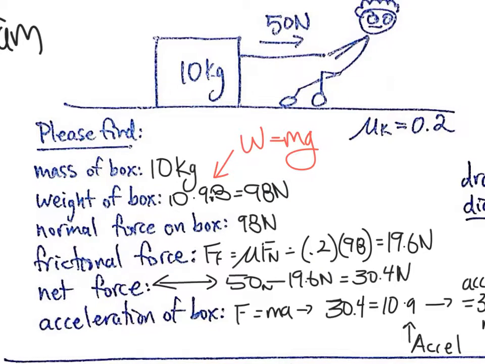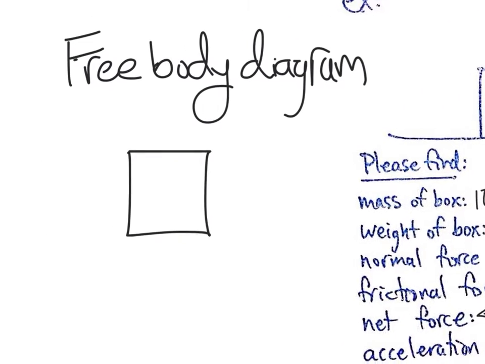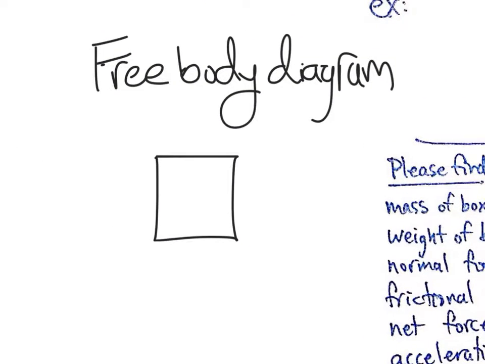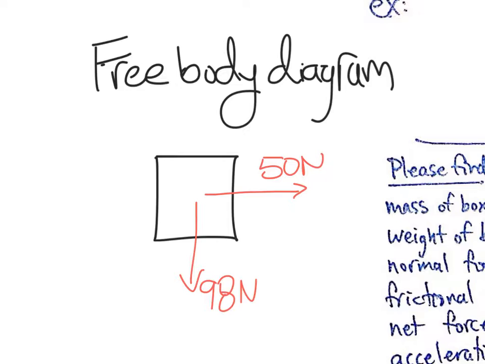So before we talk about normal force, let's draw a free body diagram. So it's sitting on the ground, physics teacher's pulling on it, and we kind of expect that it's going to move. So we have this force, and what was that, 50 newtons? Yeah, 50 newtons. And the weight is pushing downward, or gravity is pulling downward, excuse me, with a force of 98 newtons. And maybe to be more precise, we would draw these arrows to scale. So you see how the 98 newton force is greater, longer arrow? And so the ground is going to push up with a force that's equal to this 98 newtons.